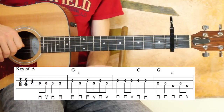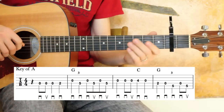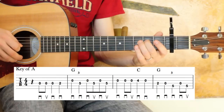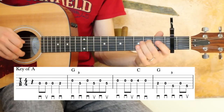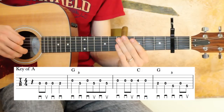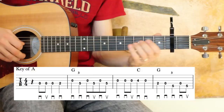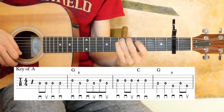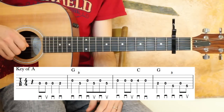And some of these concepts we're going to see again, so we'll brush over them a little quicker the next time we see them. So just so you know. Here's the first four again. Two, three, four, one. That phrase on measure five with an open D. Okay, those are the first four measures.